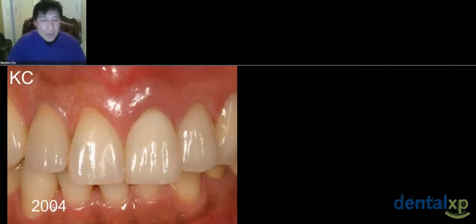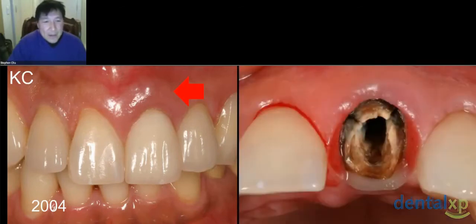This is a particular patient that I treated, one of my first patients treated using this technique in 2004, so I was a little bit behind in doing this type of procedure. It was a patient who had a fracture of the root of tooth number 9. He had a post and core and a crown on tooth number 9. He's a friend of mine who lives in Japan now, and we used to get together and play golf. Really nice guy. Again, he had a post and core and crown, and he came in and he had fractured this tooth.